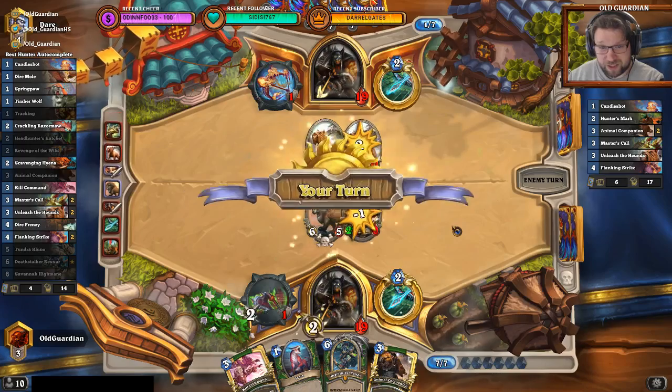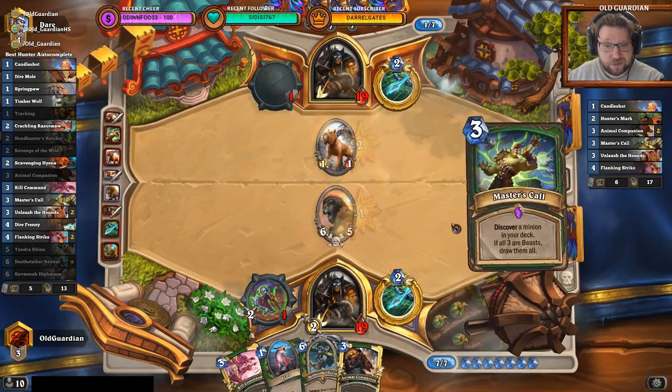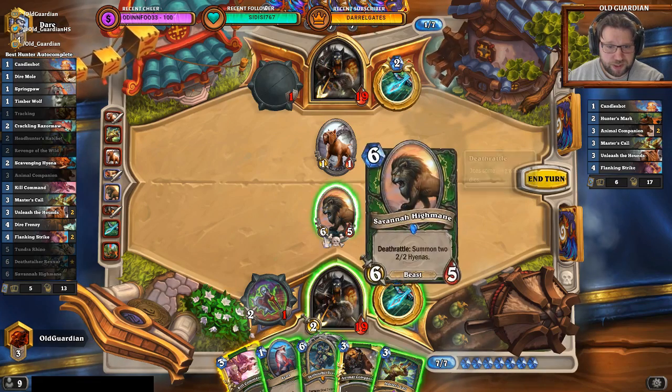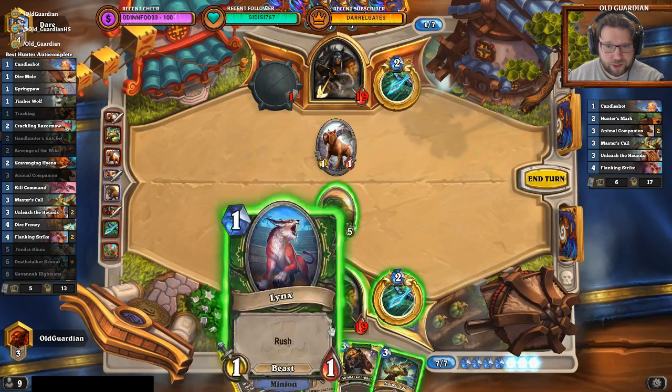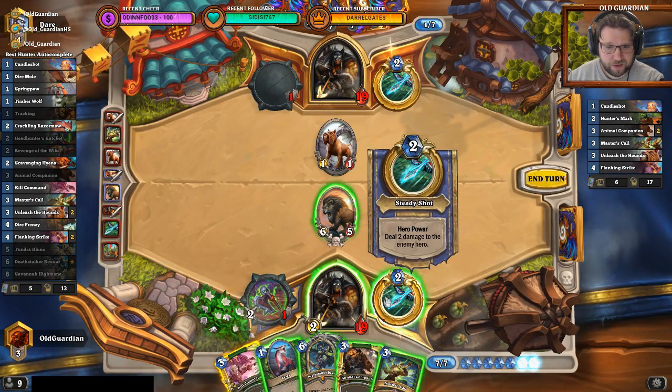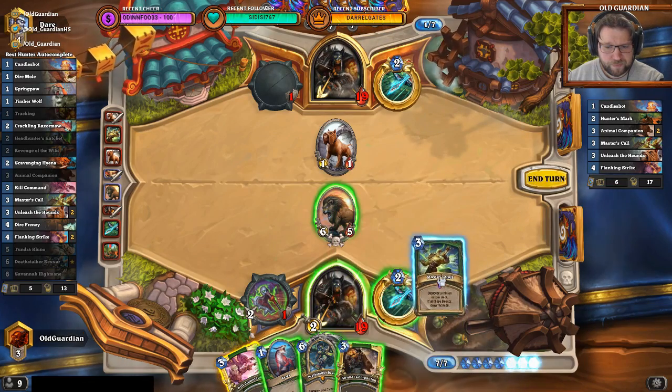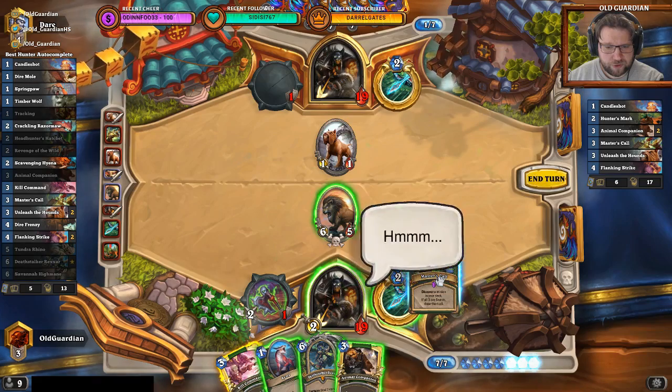Maybe he was disconnected. I don't even know. 6, 8, 13, 14, 15. 15 damage. So I think it's a Master's Call turn, right?